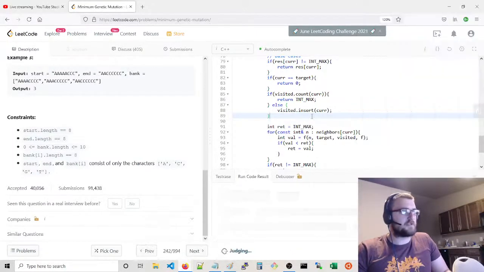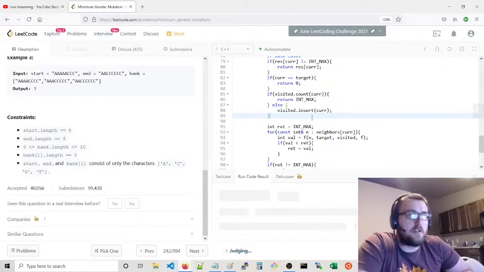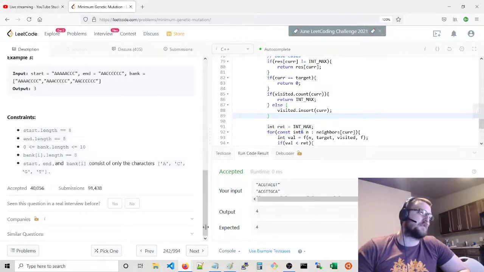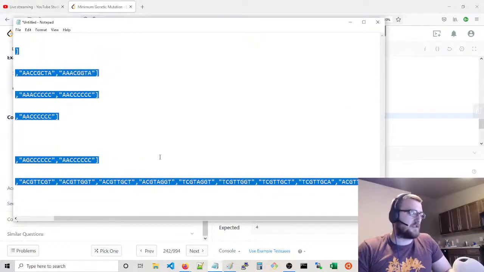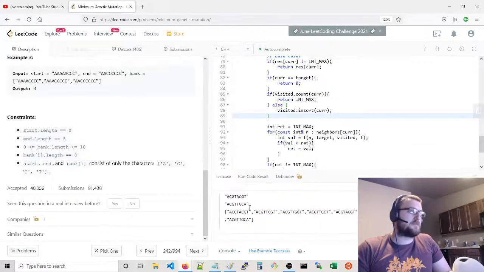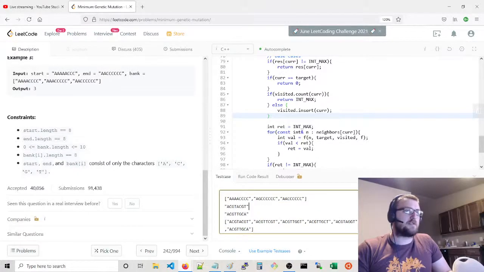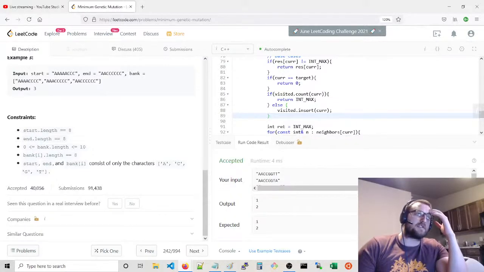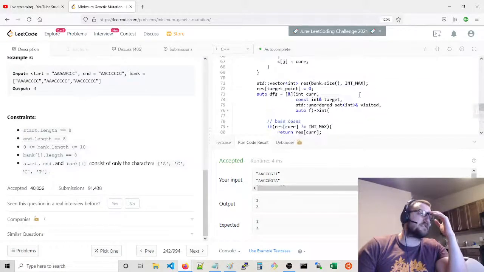A little nervous about this one. Okay, it worked. All right, I think we should go for it. I've probably made a mistake somewhere. I want to say this depth first search approach doesn't necessarily work. There's probably a way to make it not work. I want to run the test cases to see. There's a good chance this is not correct.